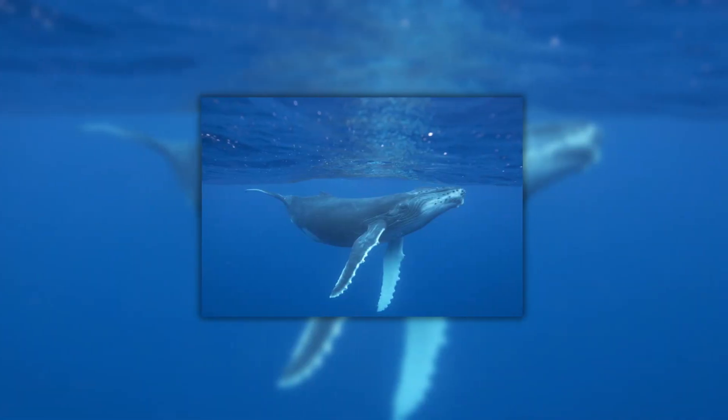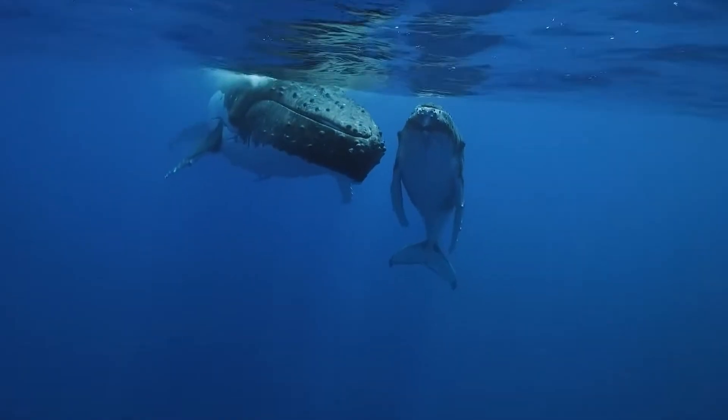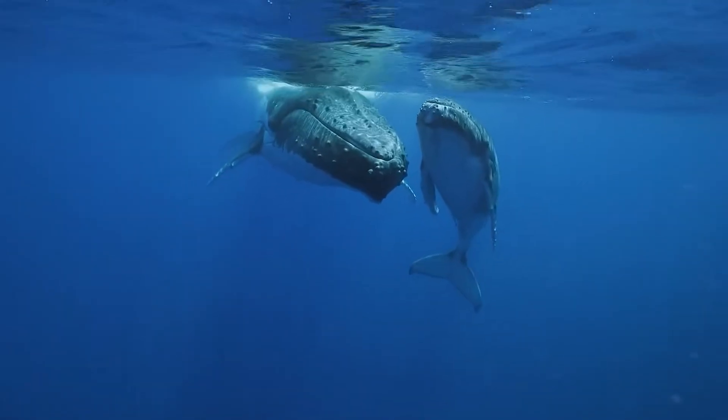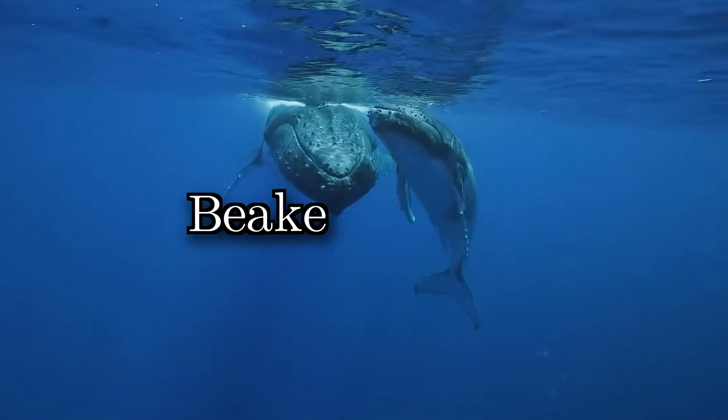What did you see? If it's something similar to this whale, then you're not alone. When most people imagine a whale, what comes to their minds is a large baleen whale, such as a humpback whale. Now, a couple of y'all are probably special and imagined a predatory whale, such as an orca or a sperm whale. But I can guarantee none of y'all imagined a beaked whale.